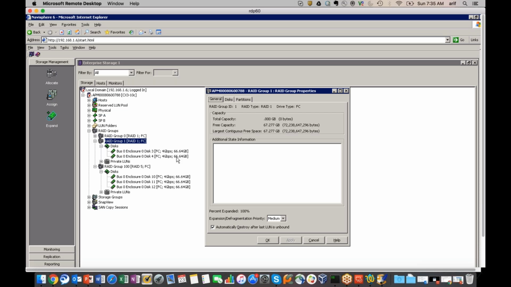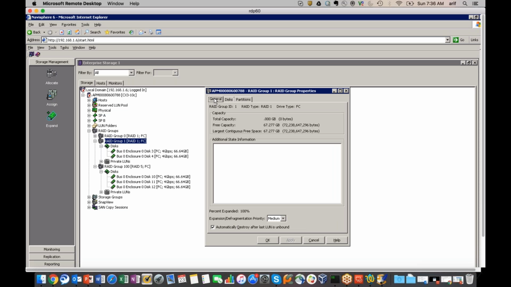Oh, so this one is the RAID 1, right? That's the 66. Yeah, 66 plus 66 is somewhere around 132. Half of that 132 is 67. Because it is RAID 1, 50% of the disk is gone. I cannot use it, so I can use only 67 of it. That's half of it, right? Yeah, half of it.